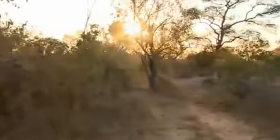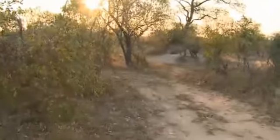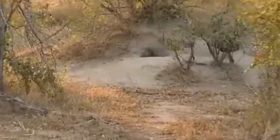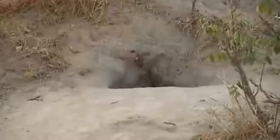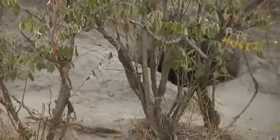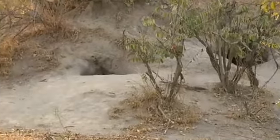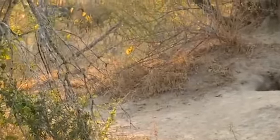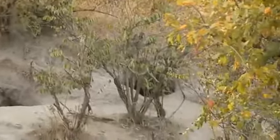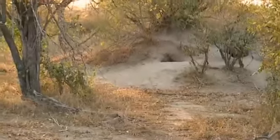Back to Tiger's question though, sadly the den site's not active, and you'll notice the burrows are empty. But lion will probably be the most realistic threat in general to hyena. But leopard will kill hyena cubs when they get the chance. This very clan of hyena that live in these burrows were attacked by a wild dog just 2 or 3 days ago. And the wild dog came out on top this time, but wild dog are a lot smaller than hyena, so it does depend on numbers. A huge clan of hyena, and you do get huge clans of hyena, can easily outcompete and even kill lions if there's enough of them.